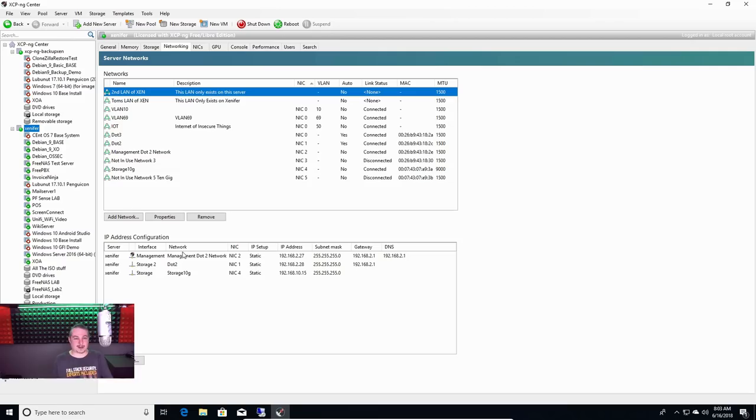So, this all works perfectly fine. I've used the beta and haven't had any problems with it. I think XCP-NG Center will still connect to XenServers done by Citrix, but the Citrix XenCenter won't connect to the newer version of XCP-NG — it gives an error. I'll leave you a link where you can download this. I don't use it very often, but I wanted to show you that it exists for those of you used to using it that way. I only use it if I've got to create new locked-down networks.